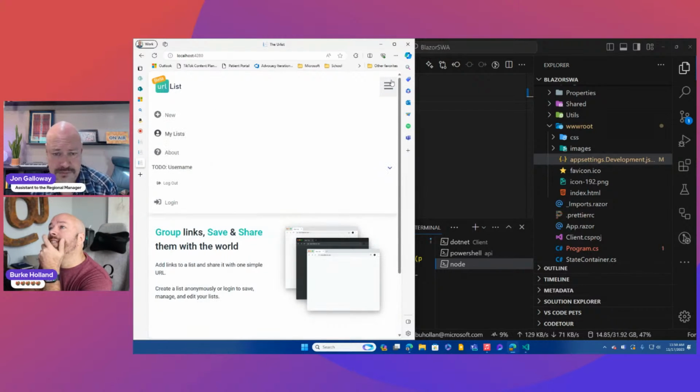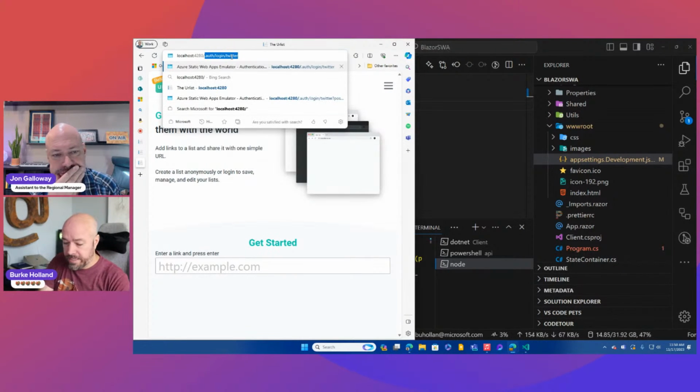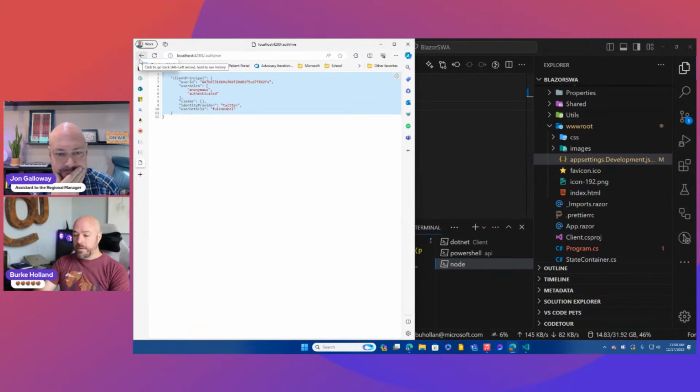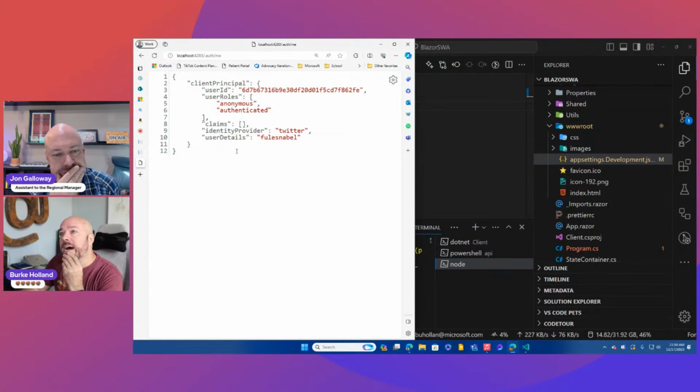And then you can see nothing has really changed. But now if we hit this endpoint, .auth/me, we're going to get back this thing here. This is called the client principal. So we can see that we're logged in now. This is the information we have: the provider and the user details. That's really it. And if we were building role-based authentication, like a dashboard or something, we could use this.